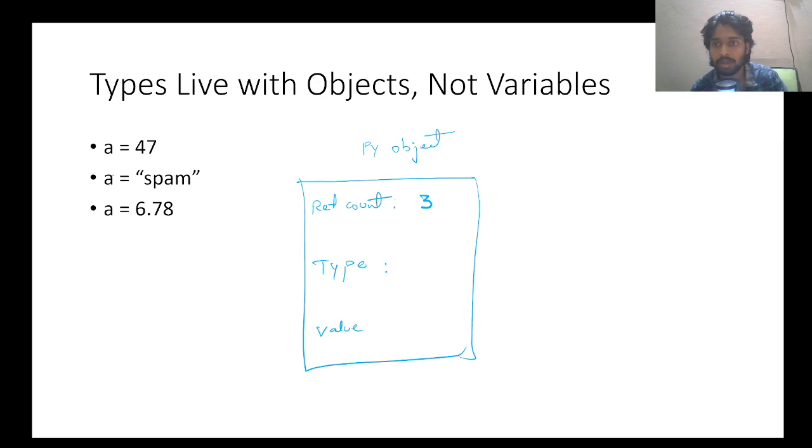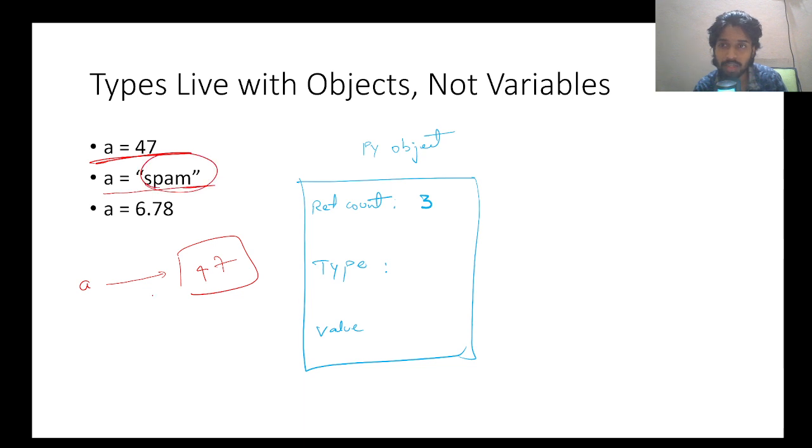When I execute this particular line, this is what happens inside the memory. And then I'm trying to change the value of this a. First the object is created.